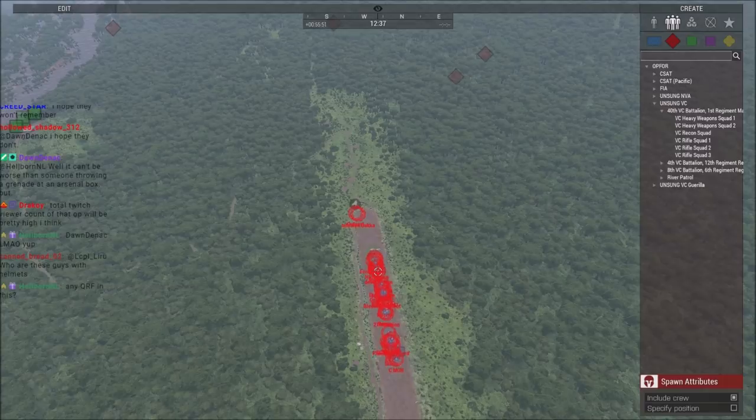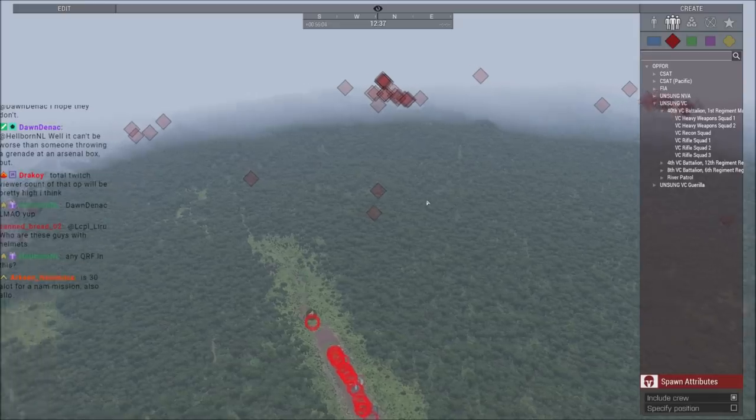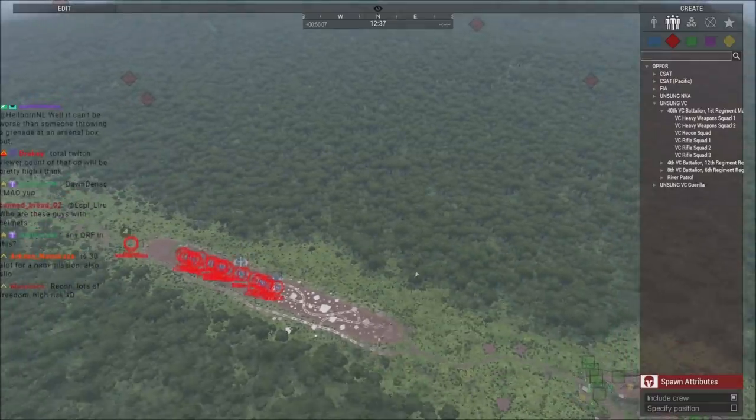Interesting. Any QRF? So I just have a suspicion. I own the jungle. Close to, I can spawn whatever I want in the jungle. I'm just trying to be fair, give them a good time, make it balanced. But jungle's full reign. If I wanted to, I could put some squads right here and engage them immediately. But, why?